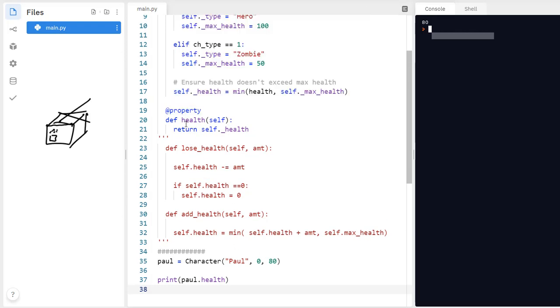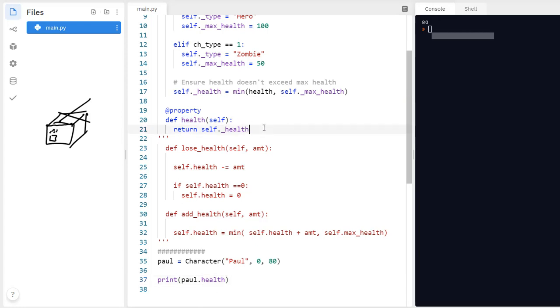So what this does is you don't have to put brackets. It looks like a function where you'd think, oh, I have to put two brackets. But this is a special property object, so you don't. You just have to treat it like a parameter, but it's going through here.